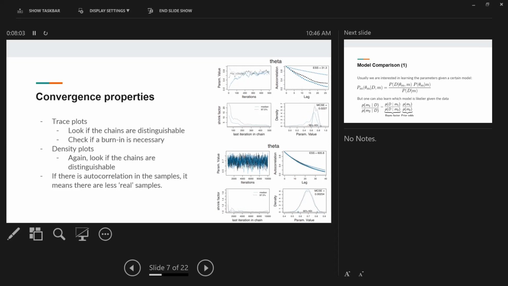And autocorrelation, I don't know if it was in the lectures this year, but it means if there is some other variable that influences multiple variables, then the samples are not real because they're based on each other. Yes. Oh yeah, because they're really different, we only take the samples from 100 forward. So that's a burn-in. You burn the first few samples. If they have not converged. That's why it's also important to have multiple chains, because you can see if it has converged. If you only have one chain, you don't know if it has converged.